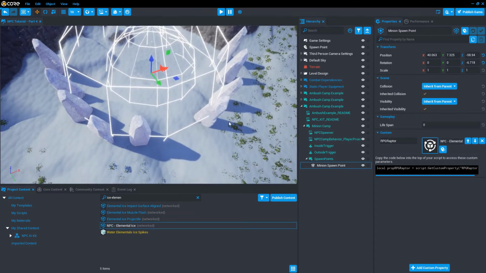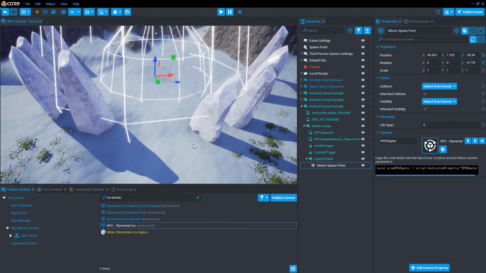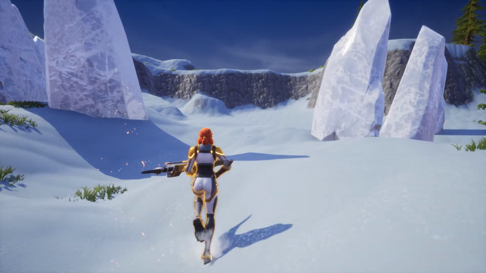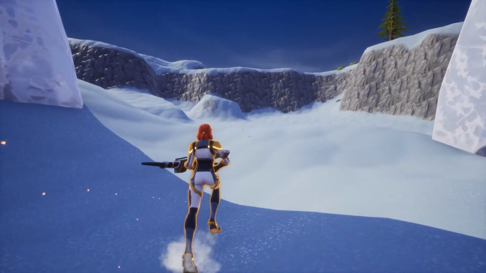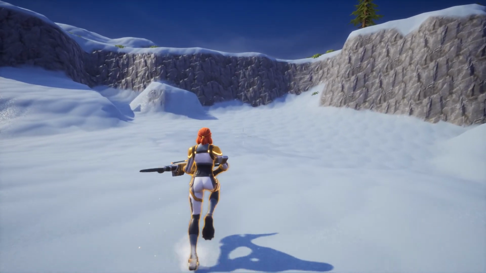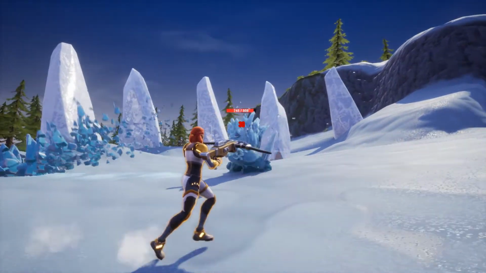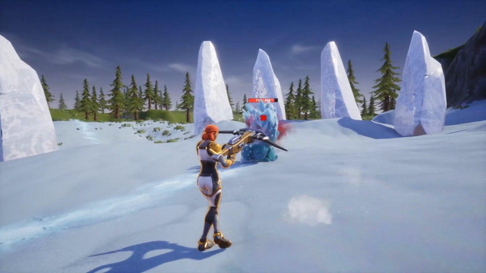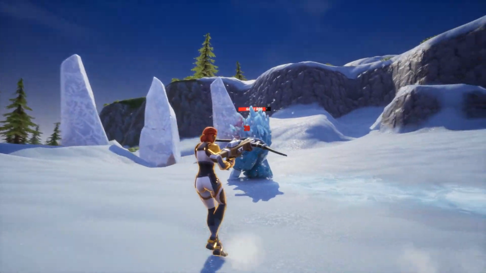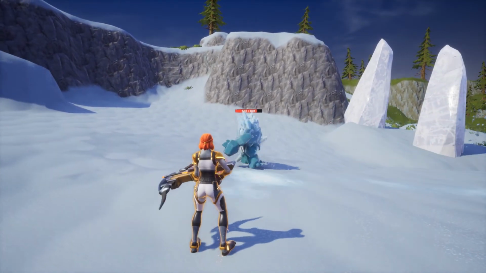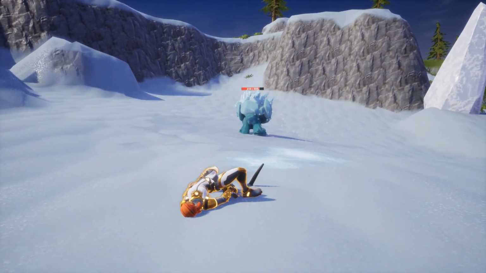Let's hit play and see. No, use the trick with shift equals, so we spawn in place here. And let's see if it spawns the ice elemental. There we go. For outdoor environments, they're very open, it works great. However, if you want to make an indoors game, you need to add the navigational mesh. But that's a topic for another video.